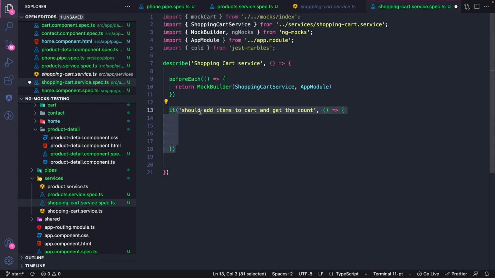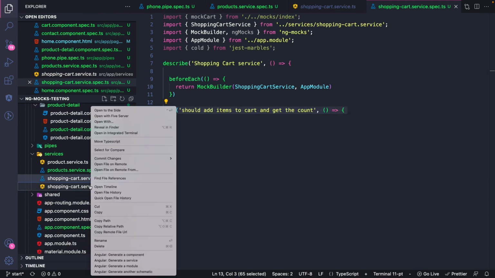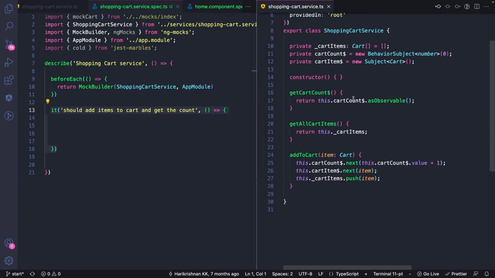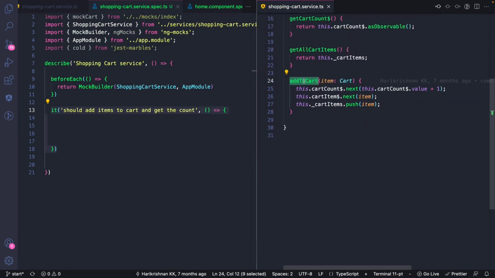So let's say it should add items to the cart and get the count. Just so that we know what we are writing, let's open the shopping cart service on the side. So what happens when we call add to cart?